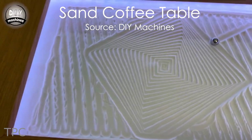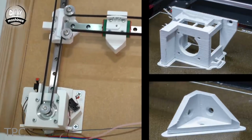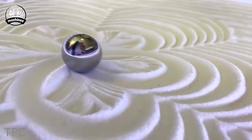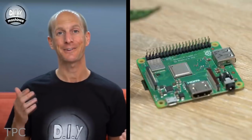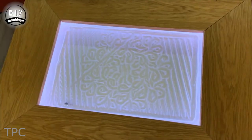This is an automated sand art table. The table uses a Cartesian motion platform to move a magnet underneath a table. On top of the table, a metal sphere attached to the magnet moves through craft sand to draw attractive patterns. An Arduino and Raspberry Pi work together to command the stepper motors to create various patterns in the sand.